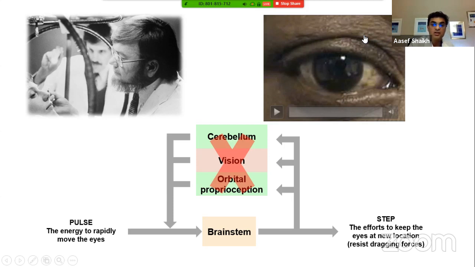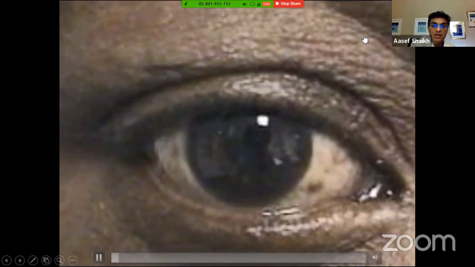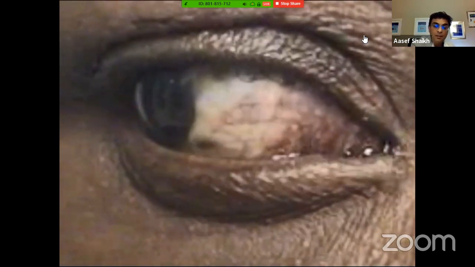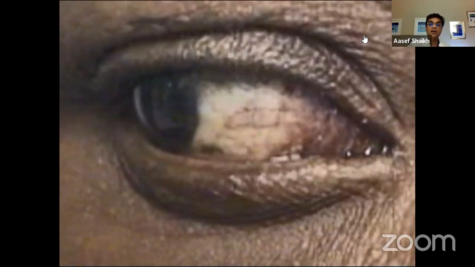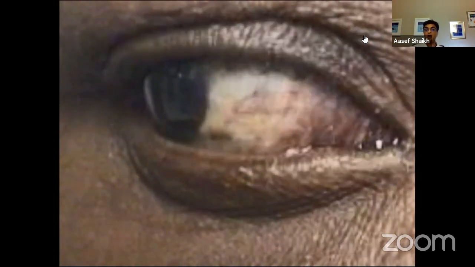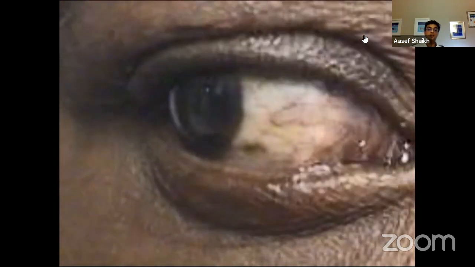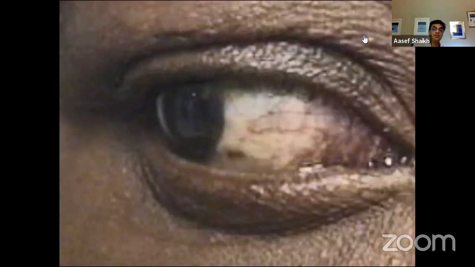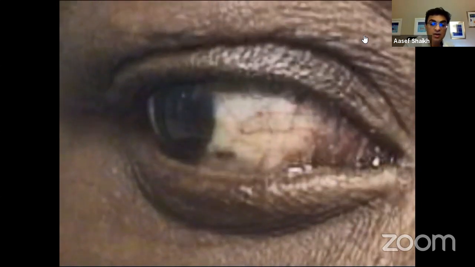So as the patient is looking to the right side, you see that there is a drift which pulls the eyes back to the center, but then it is correcting to stay on the right side. And this is your typical gaze evoked nystagmus that is present, which is right beating when the patient is looking to the right side. So there is a slow movement, which is a drift, and there is a fast movement to the right, which is the beat, when the patient is looking to the right side.